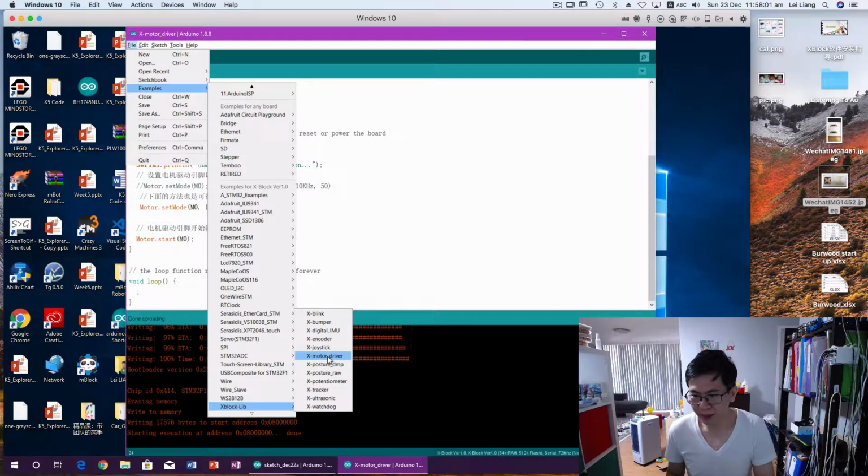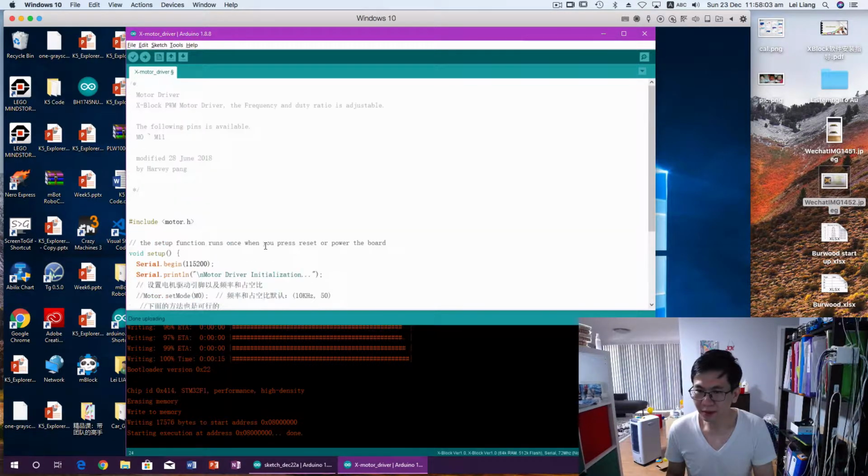But this is very basic. So we have to go to this file called motor.h, because we know the Arduino library is written in C++. So we can use this way to read through the document and get to know what kind of functions we can use in the program.